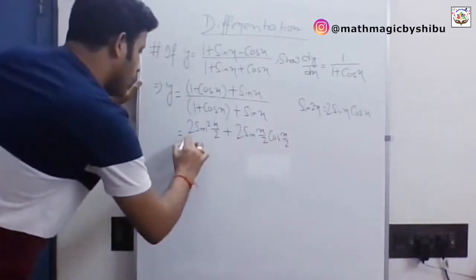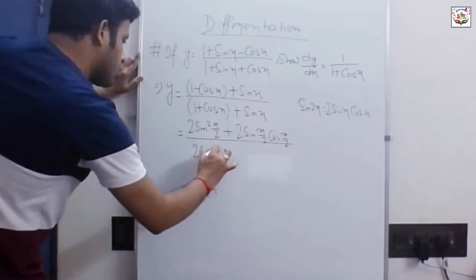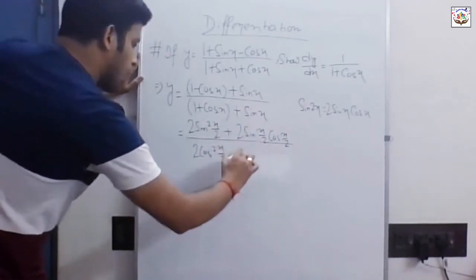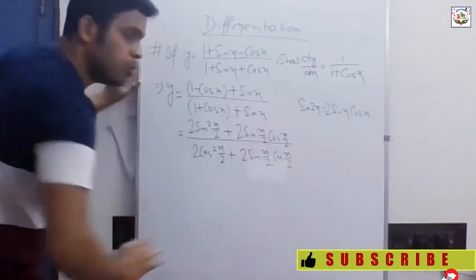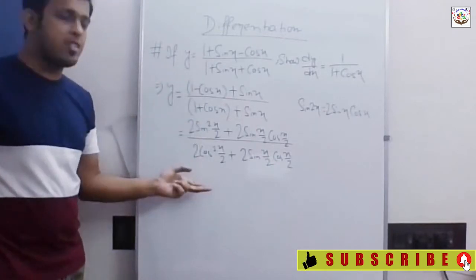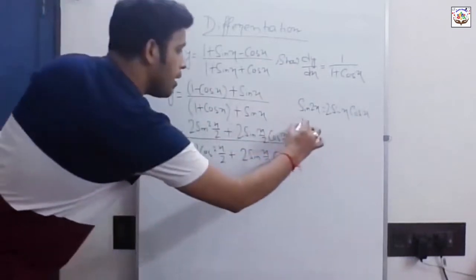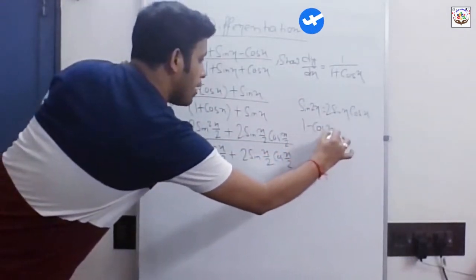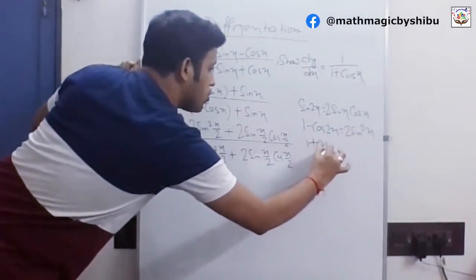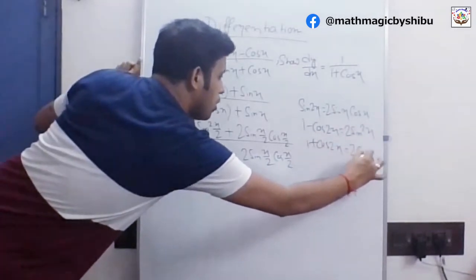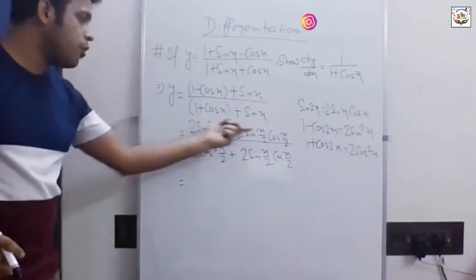So we will apply almost a similar formula. 1 plus cos x means 2 cos square x by 2, and for sin x we are writing 2 sin x by 2 into cos x by 2. Just follow step by step and see the formulas I am asking you to remember. Like for 1 minus cos 2x, the formula is 2 sin square x, and for 1 plus cos 2x, the formula is 2 cos square x. So just check if we can take anything common.